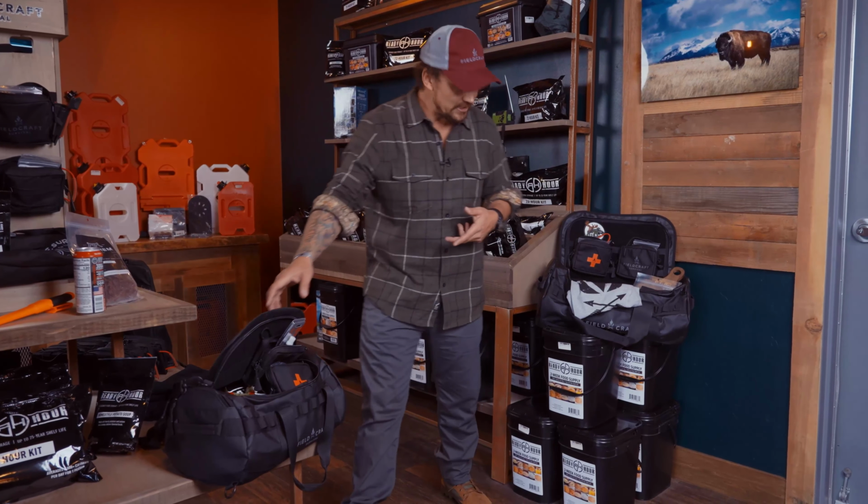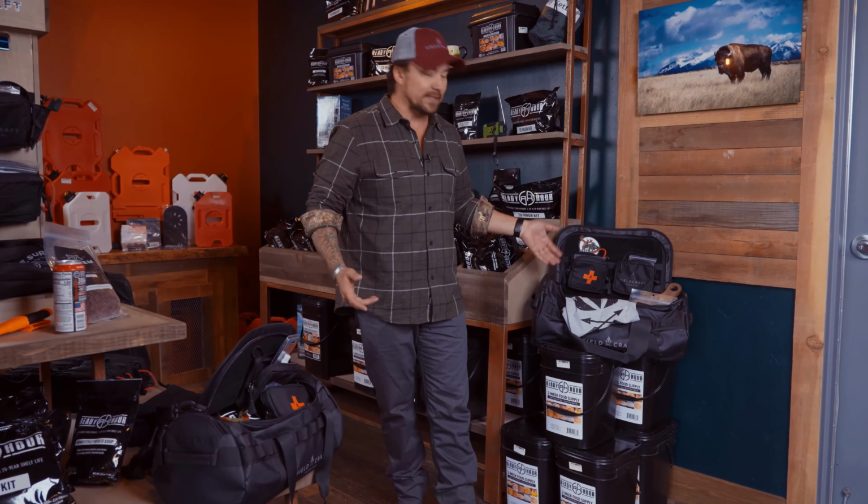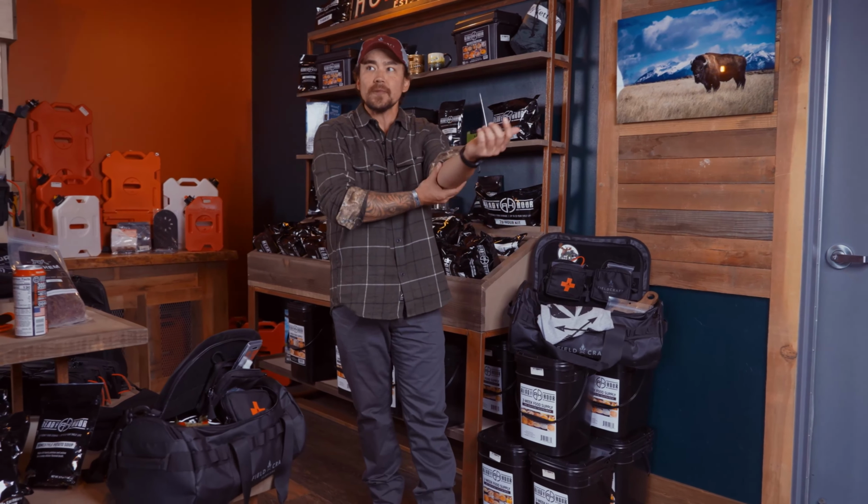The 80, like these bags, have a slick surface in the bottom of them where you can carry all your dirty stuff. This is clean, and the 80 is dirty. If I'm carrying maintenance, ropes, recovery gear, shackles, tire repair kits, all of that stuff is going inside of that 80 liter dirty bag. And in the case of my Land Cruiser, I have it on the top of my roof in my Yakima storage container. I might have it in the back of my truck. It doesn't need to be readily accessible.